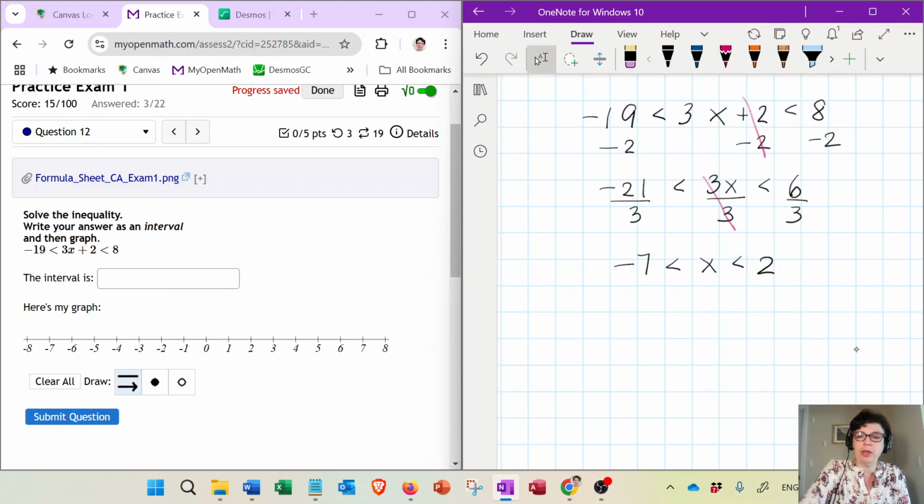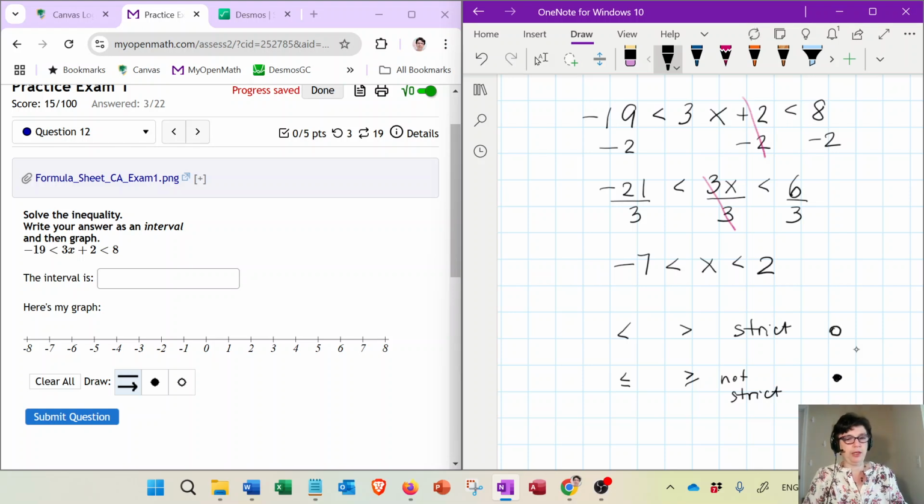Now notice how the inequality is strict. What we mean by that is that it is less than. So if it's less or more, we call this a strict inequality. And when we graph, we're going to use an empty dot for that, not a filled dot. Now, if this was something like less than or equal to or more than or equal to, then it would not be strict. And so then what we use is a filled dot when we graph.